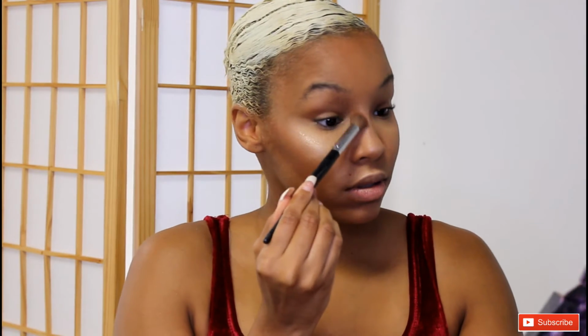Next, I'm going to start the contour around the nose area, which is optional. You don't have to contour your nose at all, but I like to. So I'm just going to go around where I put the highlight, kind of go around that and drag it down. Underneath kind of gives the nose a nice lift.